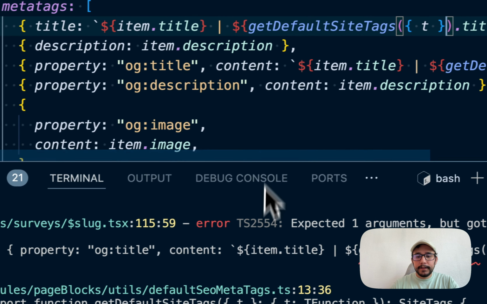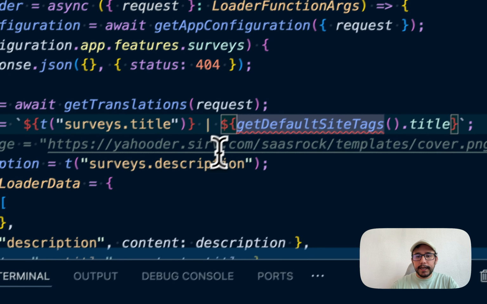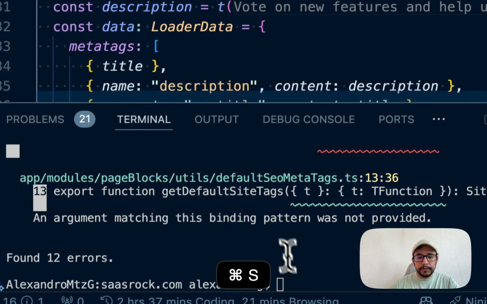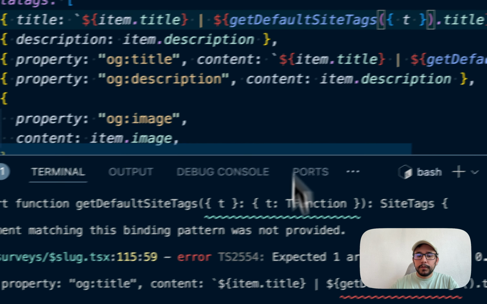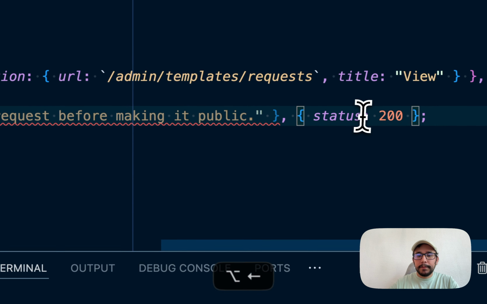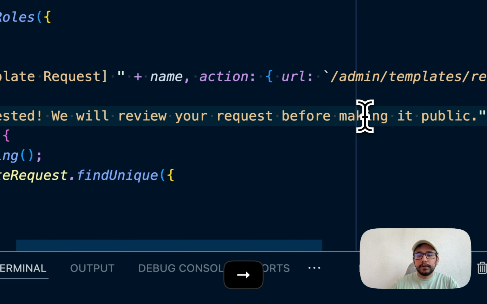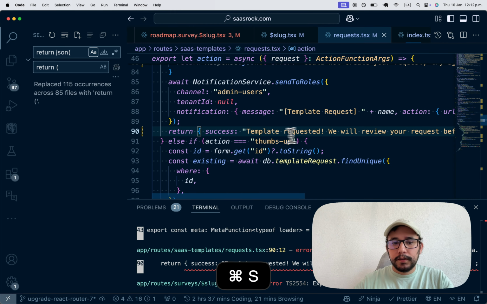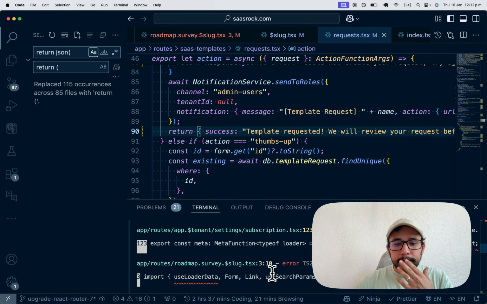And this is also related to site tags. Okay, we're almost there. In this case, I'm going to remove the status object. And what else?